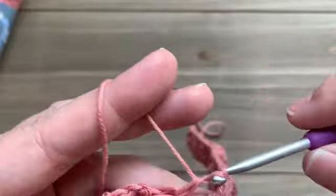Okay, so here we are at the end of row 5, and you'll notice once we get towards the end, we're actually going to be working into some of those chains from the previous row. So again, work a single crochet into that last half double crochet stitch, and then again a single crochet into the top of the chain 2 from the row below. And that completes row 5. As you can see, we're getting a really nice stitch definition here.